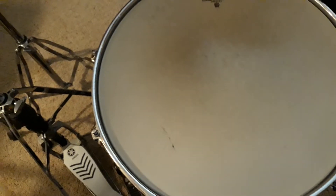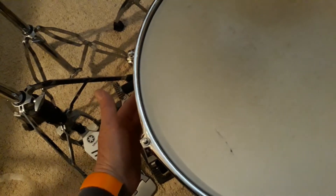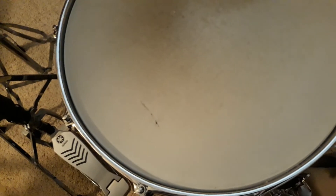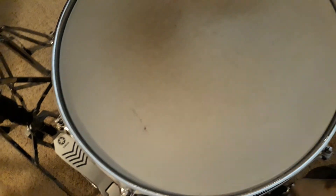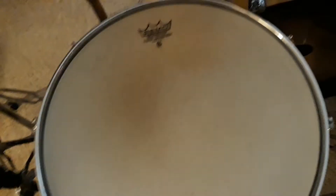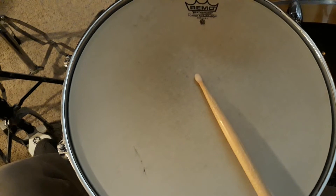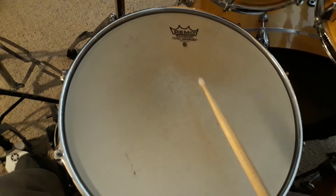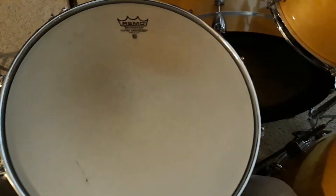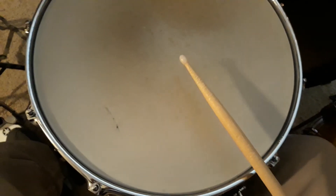Other than that, I have my Yamaha — this is an all-steel snare. It is 14 by 6 and a half inches in depth. This was turned on to me by one of my friends at a local music store. He said, 'Hey Mike, come over and play this thing.' And I did, and I thought, wow, that's kind of nice — this really gives a good smack to it. Being as deep as it is, it's going to be more of a fat sounding snare. It does have a little bit of ring to it, and of course you can address that with some gels or some kind of dampening. But I do like a little bit of ring to it.